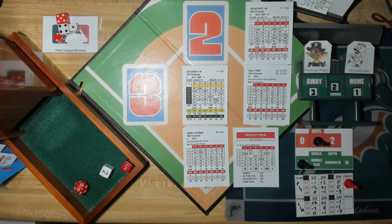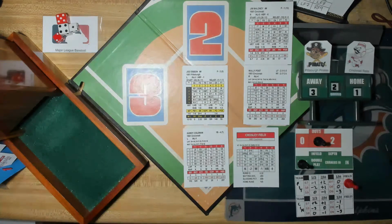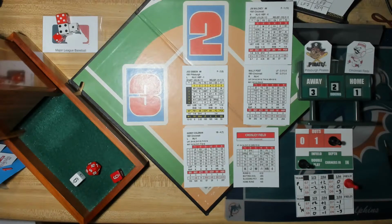And now coming up for the Reds, first baseman Gordy Coleman. Had a very good year in '61. .287 average, 26 homers, 87 RBIs. Played in practically every game for the Reds. Nothing wrong with that. 1 out, runner on first. Now a 3-1 ball game. Post's no stolen bases. That is a 2, though, and Gibbon will not do anything. Gibbon will make the pitch. 6-5 against the lefty. That's going to be an out. And it will be a fly ball to left, and Christopher will camp under it to make the play, and that is 2 outs.